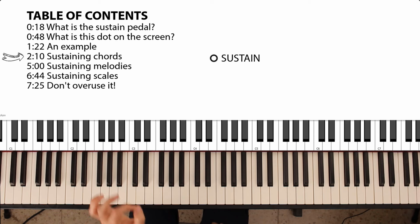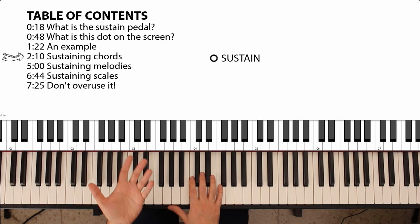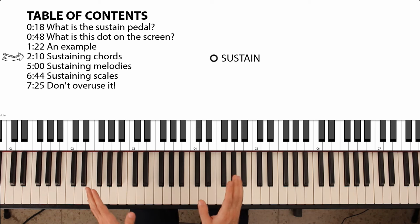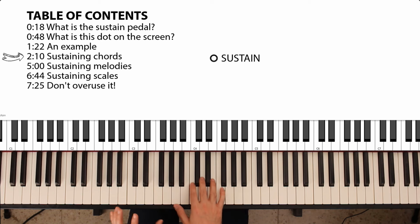You see, there's a brief period where the dot is white after I hit the new chord. Just the amount of time I need to get my foot up and then back down on the pedal. And this is fine. You can afford to do this, quote unquote, for a brief period of time without losing this volume or sound of continuity that you build up with the sustain pedal. So this is something that you should definitely practice and become proficient in, so your own playing sounds seamless.